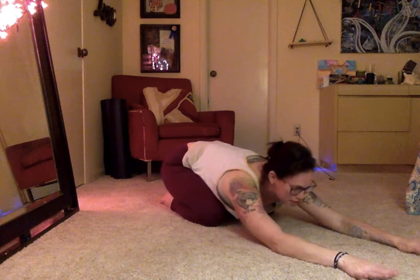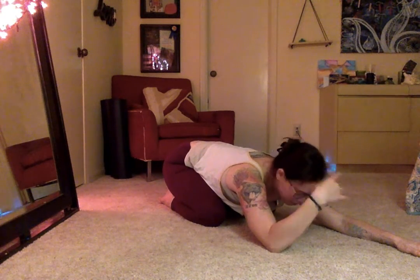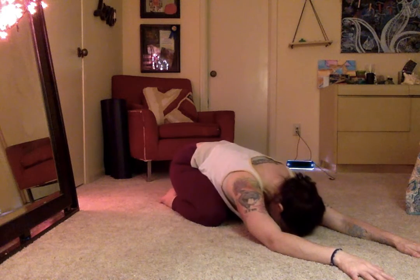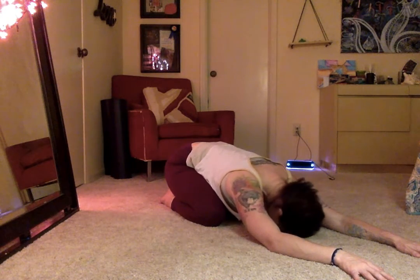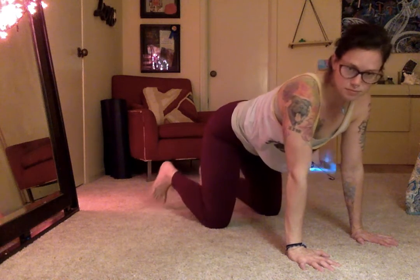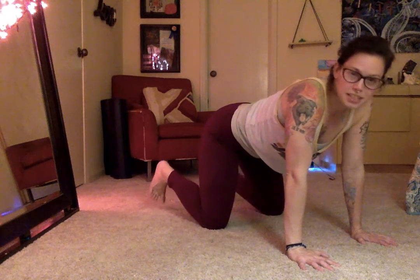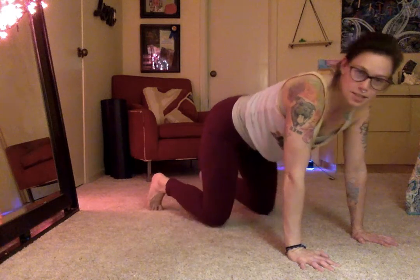Start to take a little gentle rock here with your forehead on the mat. Gently rock your forehead left and right. Open up your intuition and your inspiration. Inhale, start to come all the way up. Find your tabletop again. There you go. On your next exhale, you're going to tuck your toes and then raise your hips up.